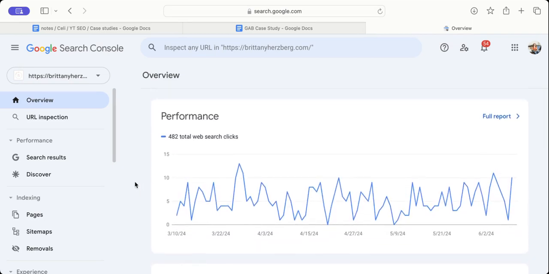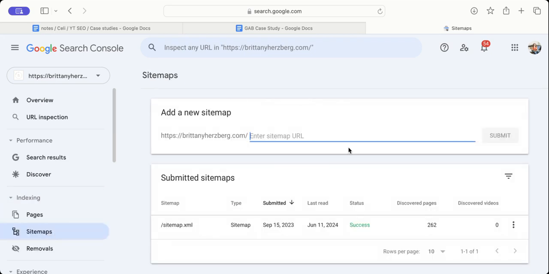But what I want you to do for this instance, in order to get the sitemap into Google Search Console, is come over here. You're going to see indexing. Then you're going to see sitemaps. I want you to click on sitemaps, and you're going to be directed over here where you will either see nothing down here under submitted sitemaps, or again, if you're looking at my screen, you can see what it looks like once you do have a sitemap that has been submitted. How many times can I say that phrase in one episode?